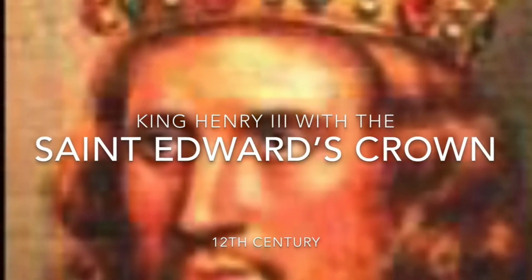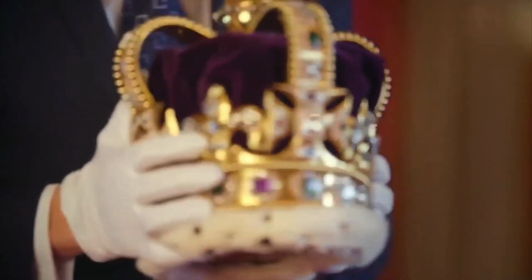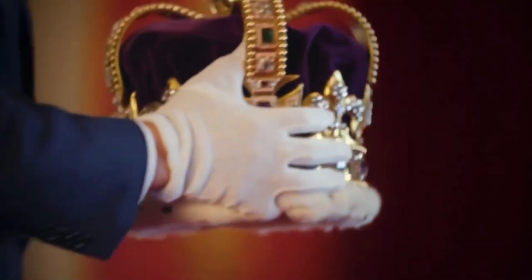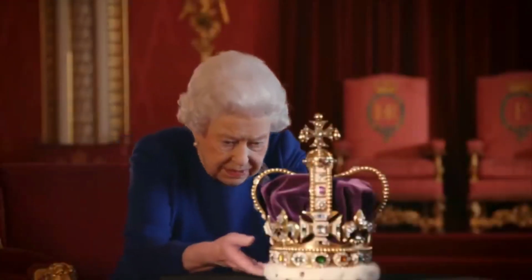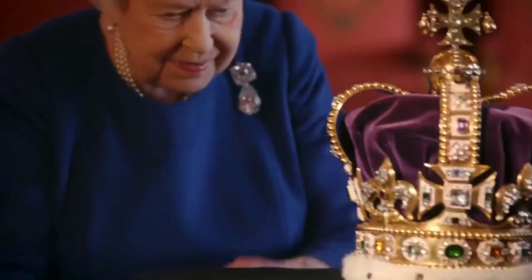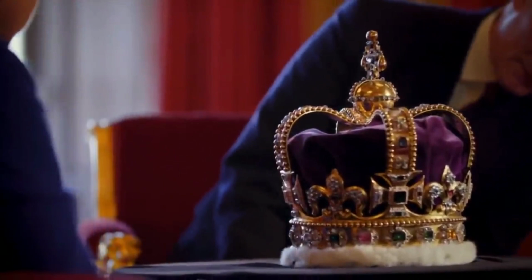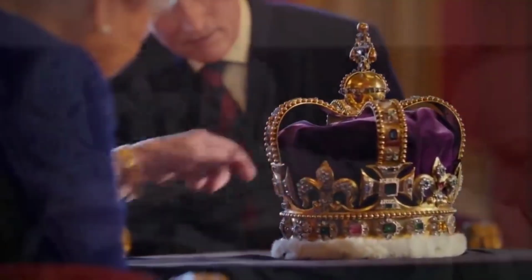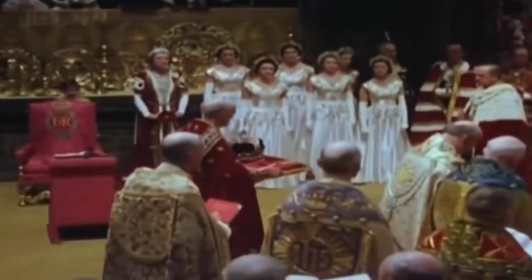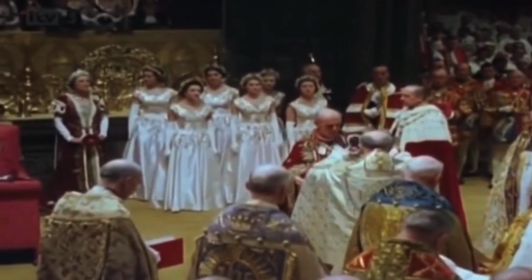During the English Civil War, the present version of St. Edward's Crown was made for Charles II in 1661. It is solid gold and is decorated with 444 precious and semi-precious stones. After 1689, it was not used to crown a monarch for over 200 years. In 1911, the tradition was revived by George V, and all subsequent monarchs have been crowned using St. Edward's Crown, and the last one who used it was Queen Elizabeth II, the current monarch of the United Kingdom since 1953.